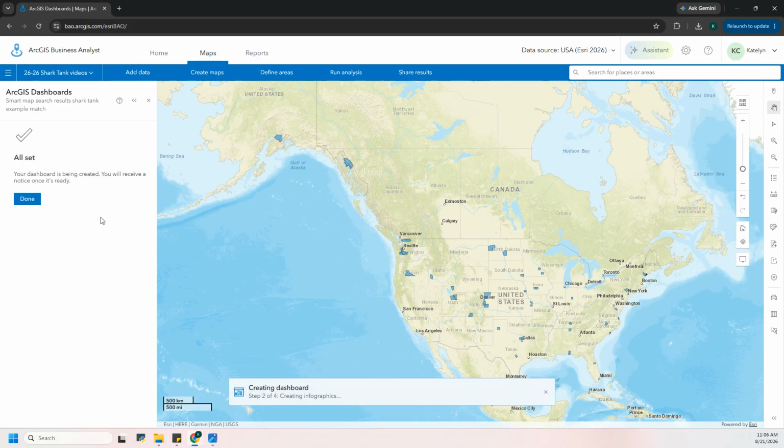So your dashboard's being created, you'll receive a message and it's doing its little thing down here. So we'll just give that a second to finish. Now keep in mind, you only have to use one of these two methods. If you want to use the dashboard, use the dashboard. If you want to use the images, use the images. It's really up to you. I will say that creating this dashboard does not use a lot of credits. I have verified this a few times. Okay, it's all ready, so go ahead and click Edit.